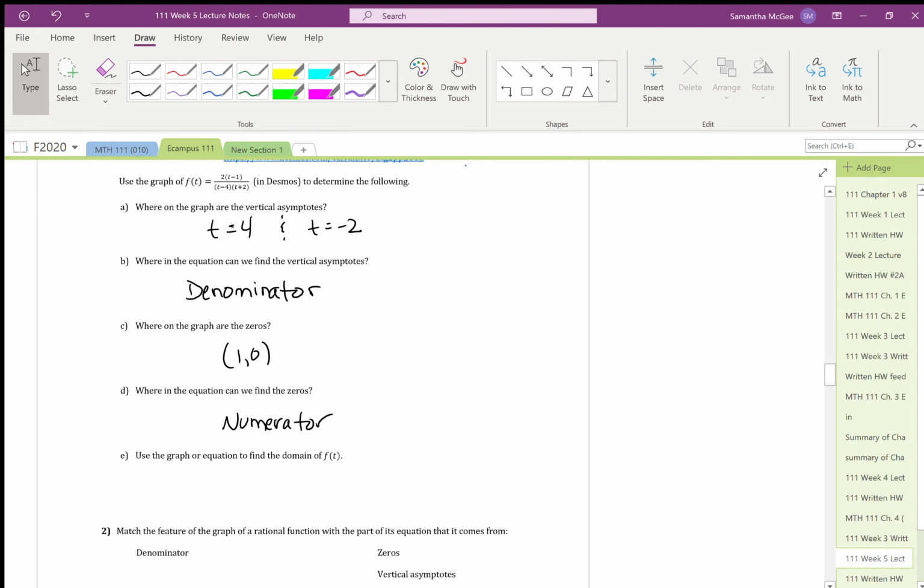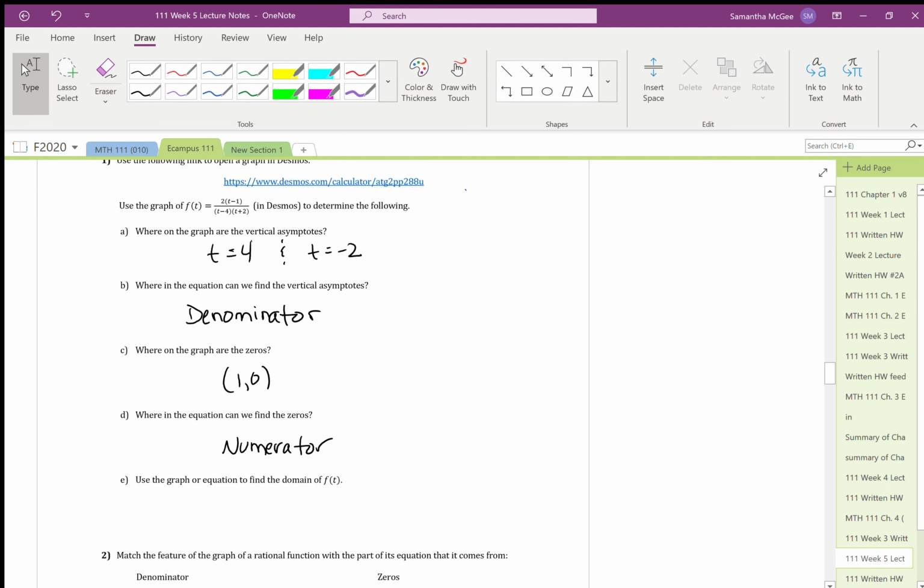Then, when it asks us to find the domain, we know that we have a rational function, so based on what we studied in chapter 4, we need to make sure that the denominator isn't 0. If it's 0, we're dividing by 0, and all is bad. I used to have a teacher that would say it that way, and it has stuck with me this long.